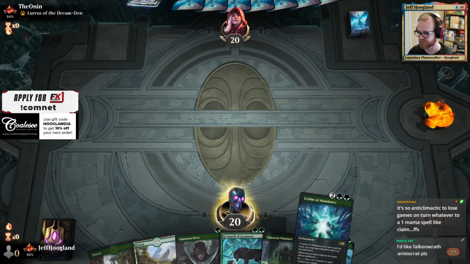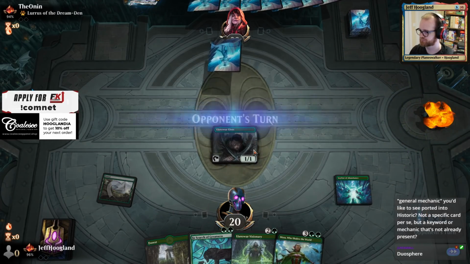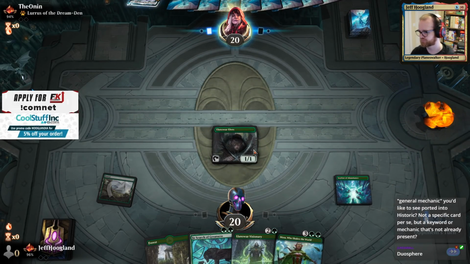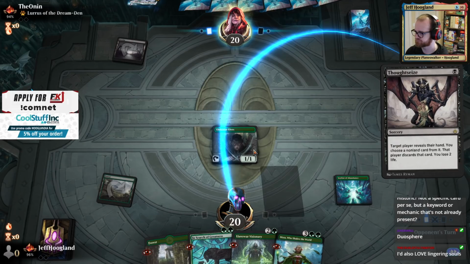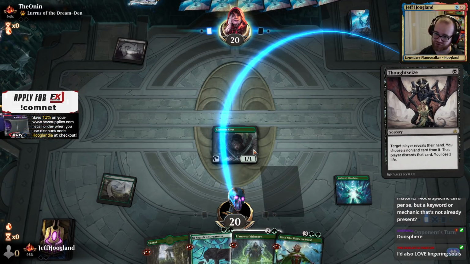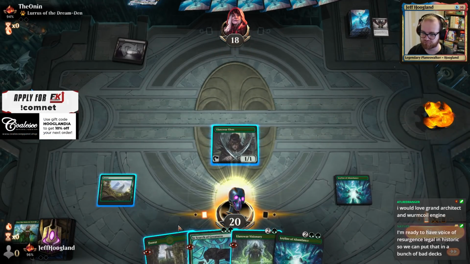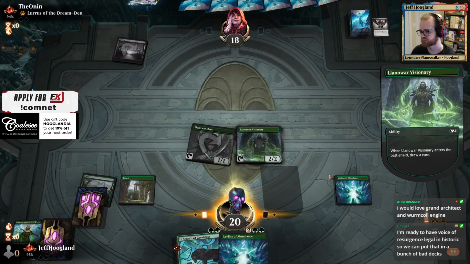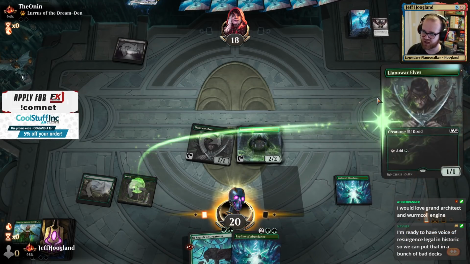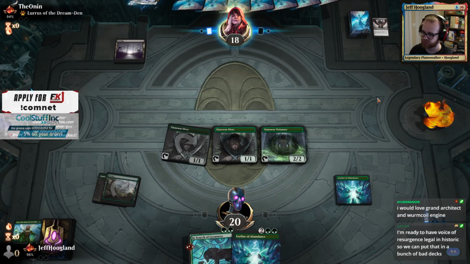This is a linear do-the-thing hand for sure. A keyword or mechanic that's not already present? Nah, not really. All right, and then we lost our payoff here. So I kind of wish I just had more payoffs to draw into. Feels like there's probably just a bit too much tire spinning in this deck as is. Because even Karn and Vivien aren't strictly payoffs to a degree, because they're clunky and don't play to the board immediately.